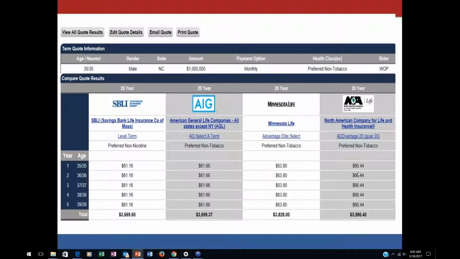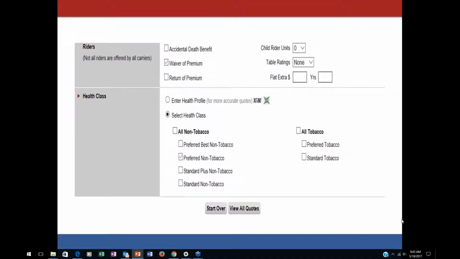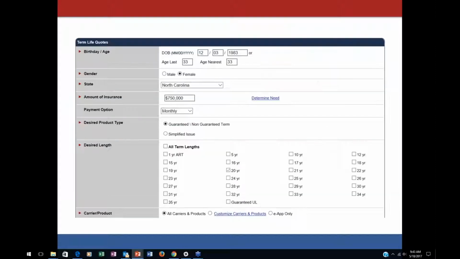Again, too, once we go to that page and we go ahead and print it, I'm coming back to just look at again the rider pages and just a reminder of the waiver, the actual rating that we went in with, and that we did not at this time add child units to it. So now what we've done is we've gone over to the wife.